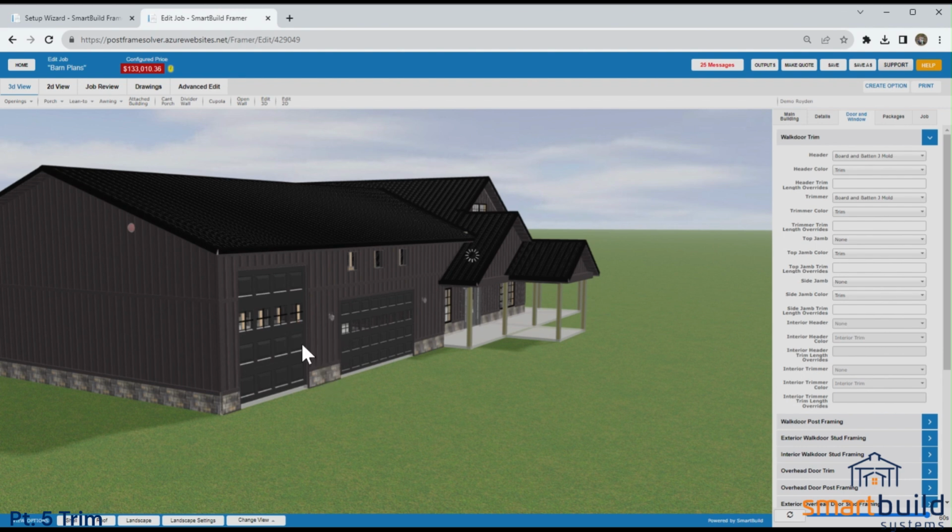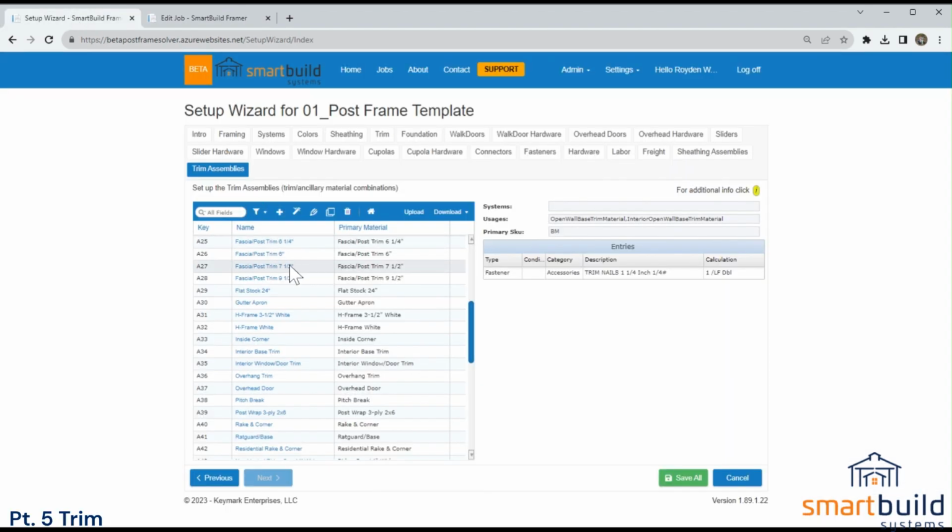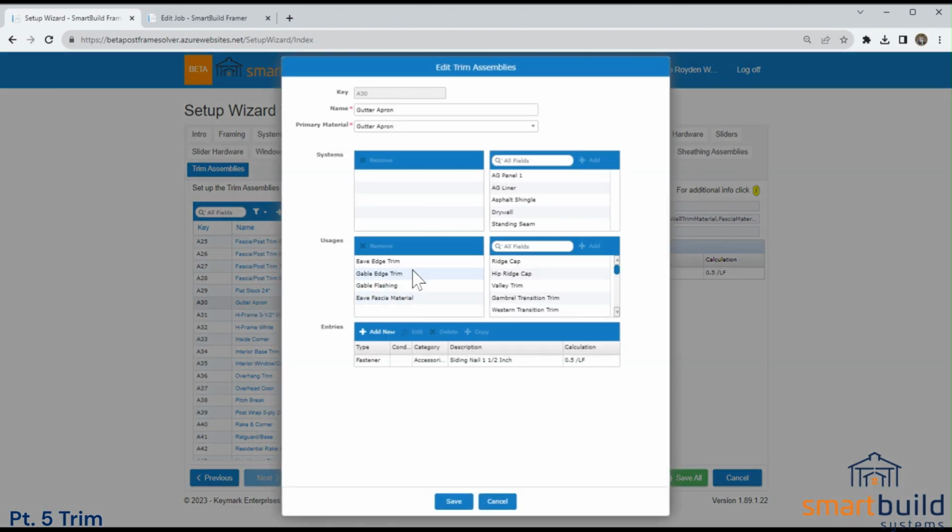And where these two lines meet, then it allows Smartbuild, when I set my product systems in this job, to choose that trim. So if I want to set up that trim in that system, I can do it here. When I add the trim, no matter what the trim is, I can choose that system and say it's part of that system. It gets used in those cases.